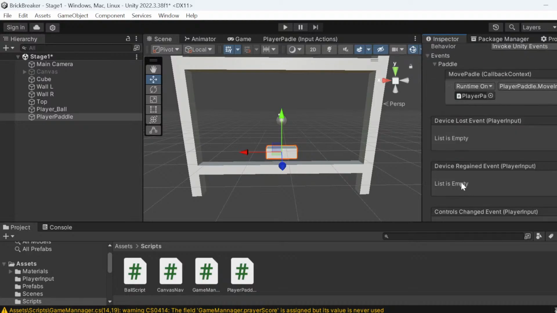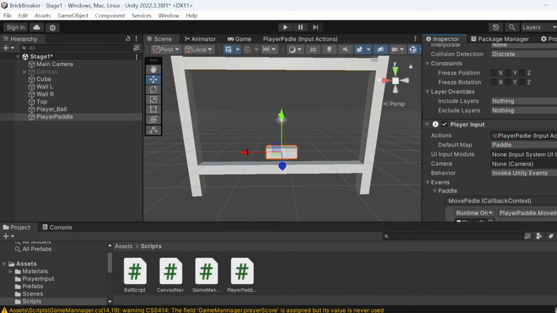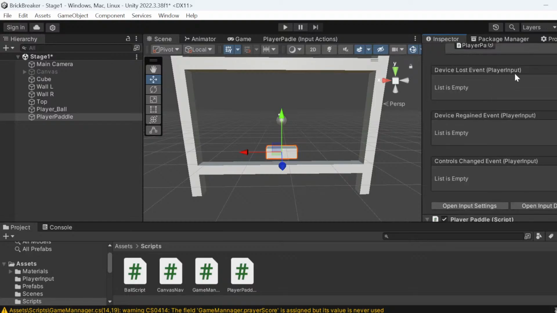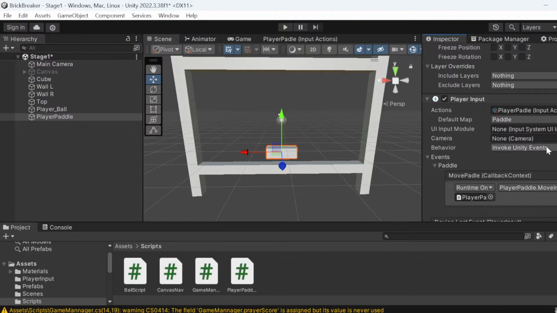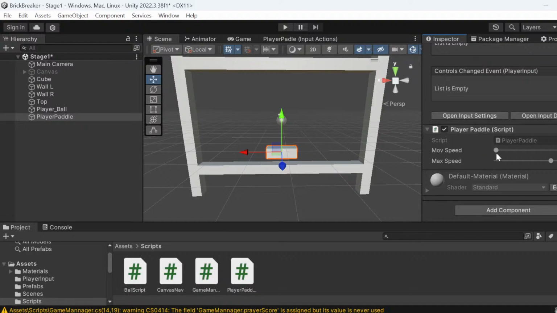Device lost. Not something we need to worry about right now. But it does offer all these things for you to change how your controls re-enable if your device is lost, regained, or just changed. So we need a Unity invoke events. And now that that plays, that'll set that. We can adjust our speed, and you notice these are in bars because they have range. So that little range key affects the editor as well.